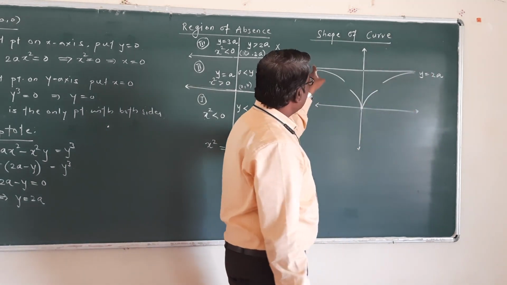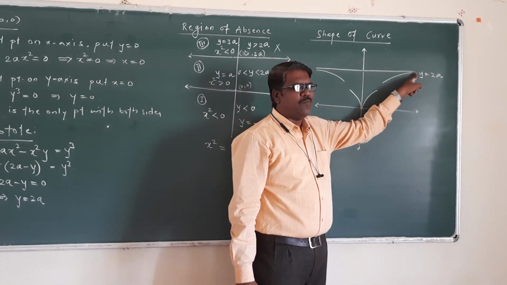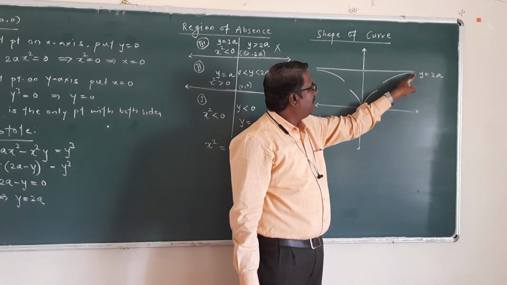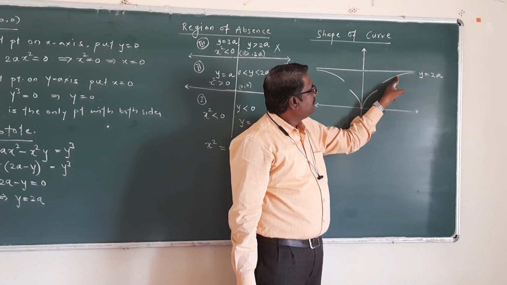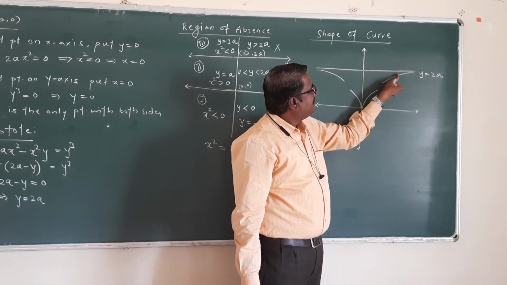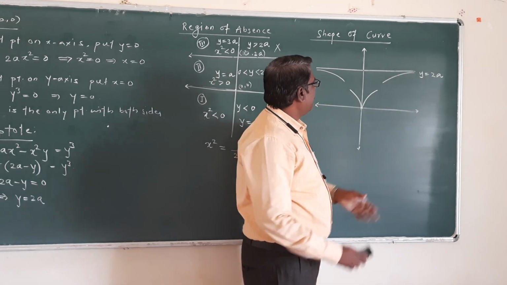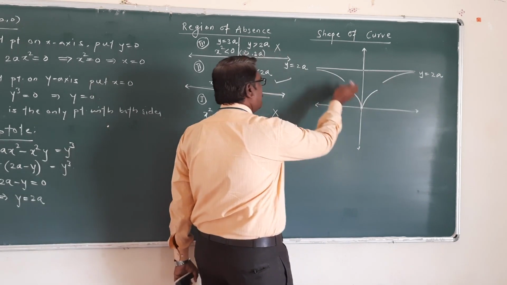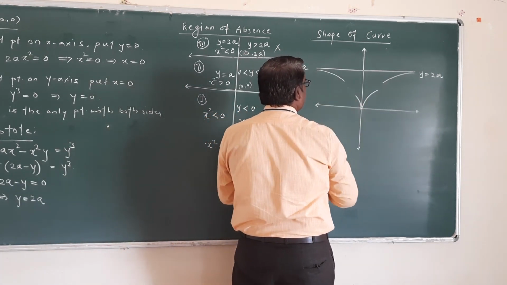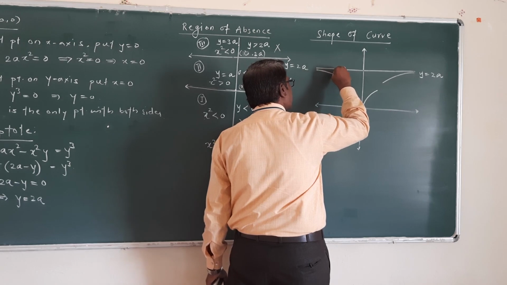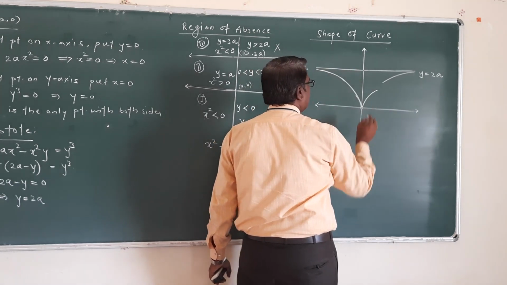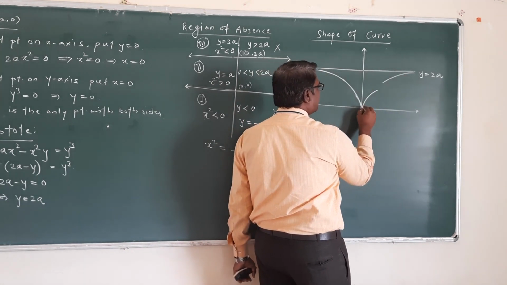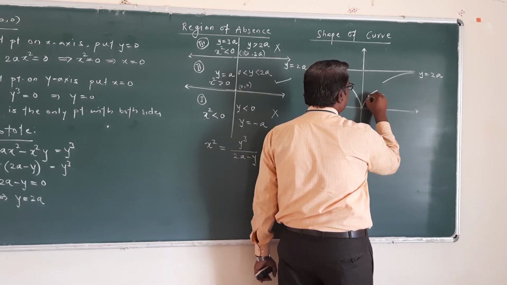And as this line is the asymptote, what is the definition of an asymptote? It is a line which touches the curve at infinite distance, and therefore I have drawn the curve like this. So the distance between this curve and the line tends to 0. Now, if two curves lie in the same partition, we will join these two curves. So the actual curve is like this. And here, as the curve is symmetric about the y-axis, whatever we have drawn on the left side, we have to draw on the right side.